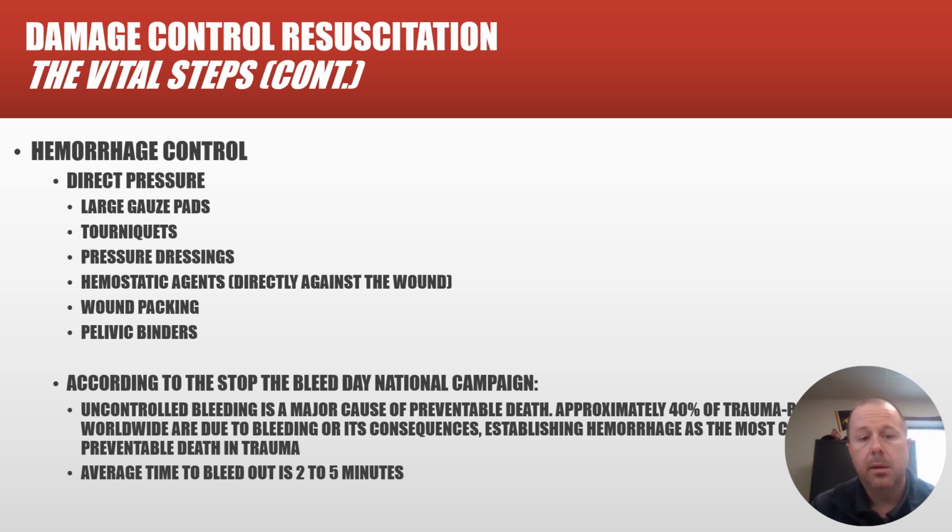Your wound packing. This right here is a big thing when it comes to, you're going to see it with your GSWs, maybe your stabbings. If you have a large open wound, you need to take your wound packing, open the package up. You need to put it down there as far as you can until you can find the source of bleeding. Once you do that, then continue the wound packing and then make sure you are placing the initial, whatever you have left, over the top of it and taping it down to make sure the bleeding does not continue.